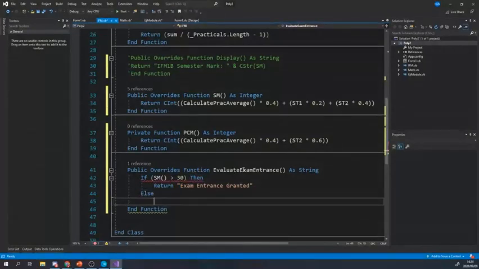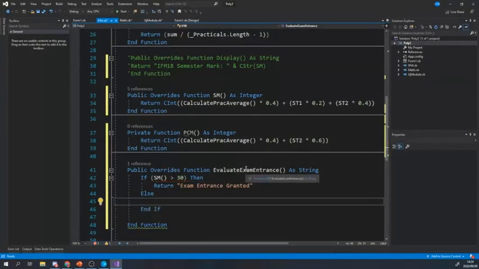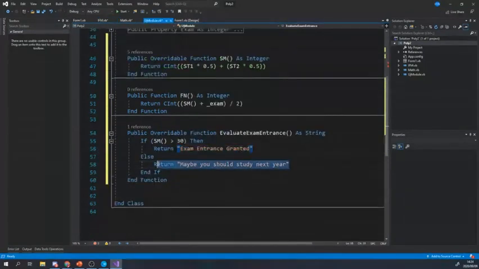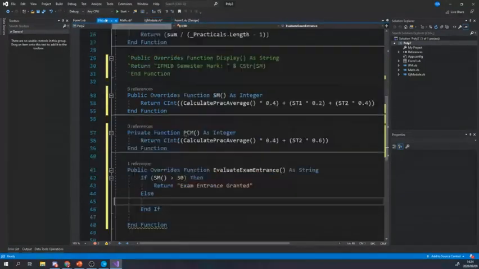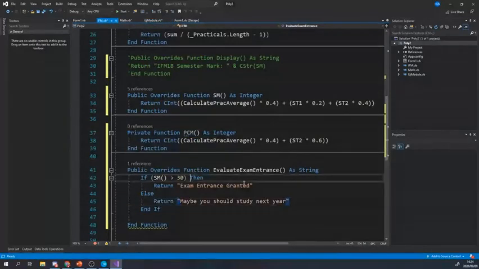Else, you do not have entrance. So we check whether you have a semester mark above 30%, and we check whether your PCM is above or equal to 50%.